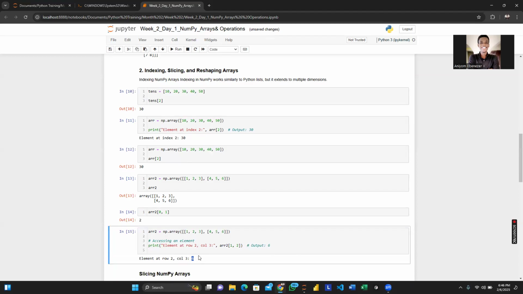But assuming I said element at row 1 with index number 2 and element in column 3 with index number 2, it will now give us what?